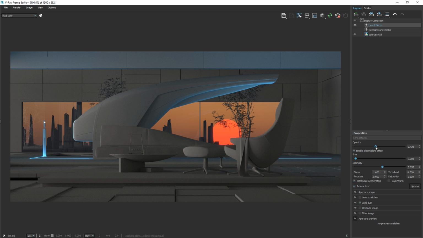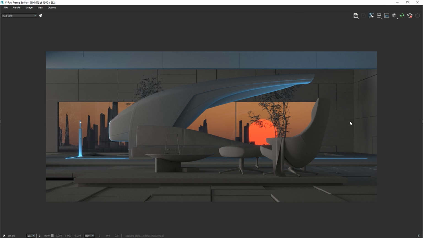Now you can see how using the new improved sky model, you can easily get much more dynamic lighting scenarios to play with, simply by changing the sun's position or size in the scene. This makes it easy to quickly explore and experiment with a variety of sunset lighting conditions to find something that works well for your scene. Let's move on now to take a look at the brand new material library in V-Ray 5.